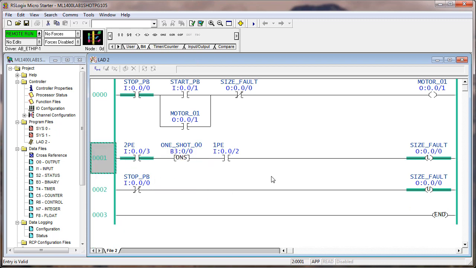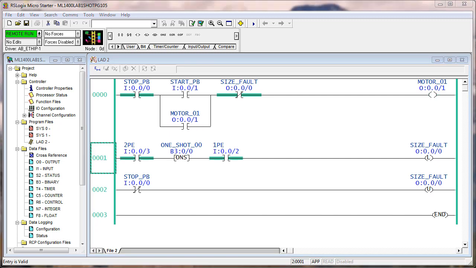Okay, first thing we'll do is test normal function. We have a size fault, so we've got to do the stop first, and I'll also turn off 2 PE so we're starting clean. So we start the conveyor's running, so we should hit 1 PE, then clear, then hit 2 PE, then clear. So it still works the same. And again, it does still function correctly. If we start it, and we have 1 PE, clears, block 2 PE, clears, everything's fine.